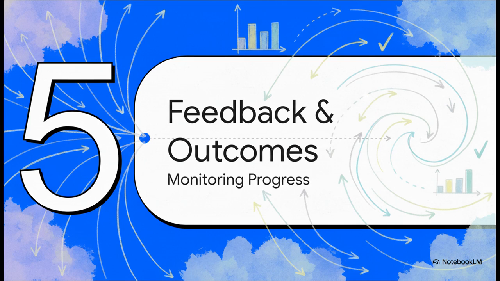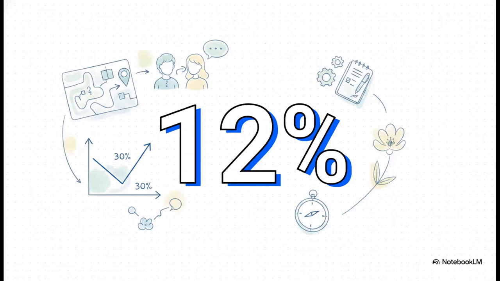And finally, step 5, feedback and outcome monitoring. Because, let's be honest, what happens when therapy drifts off course? Because it almost certainly will at some point. That brings us to our final structural pillar. Check out this staggering statistic. Research shows that using routine outcome measurement, which is essentially just asking the client for regular feedback on how they think they're doing, drops the deterioration rate in at-risk patients from 30% all the way down to 12%.